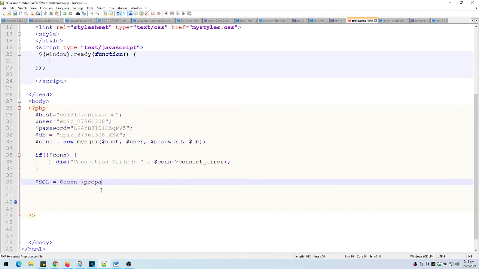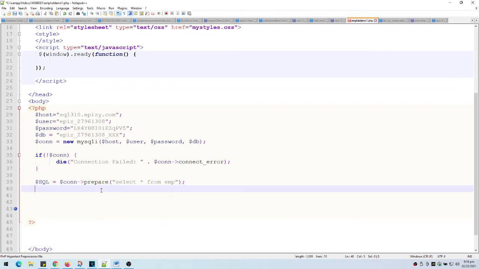Then we use the prepare method. So then prepare, then we have to do the query. Select asterisk from M, for example. Okay. So what this will do is we're actually creating a SQL object or a statement that will make use of this query.